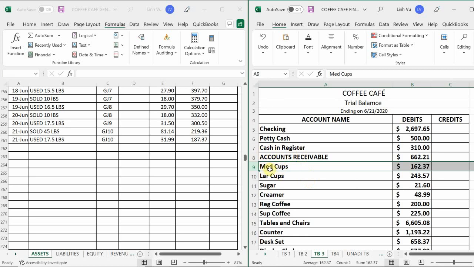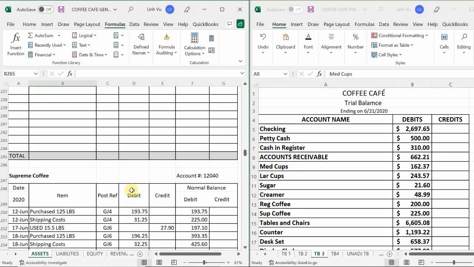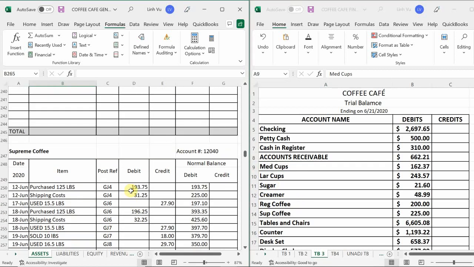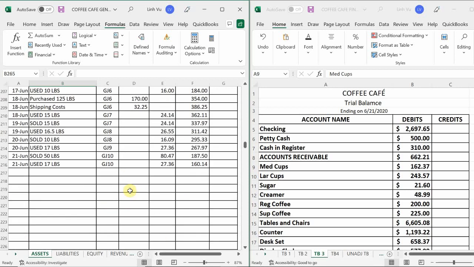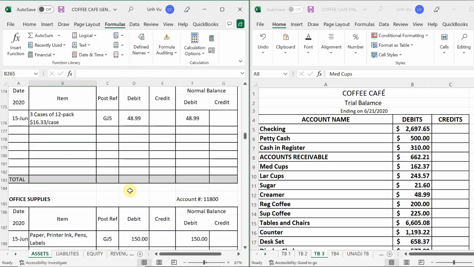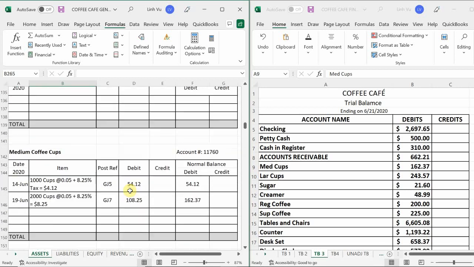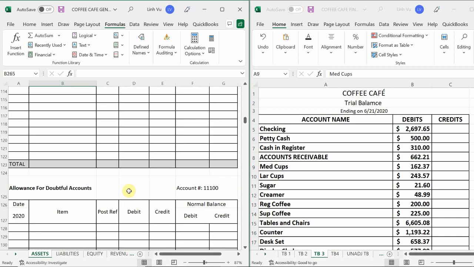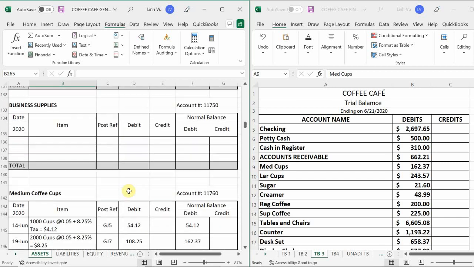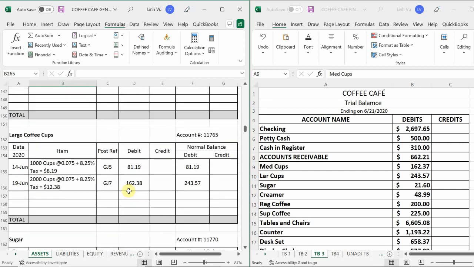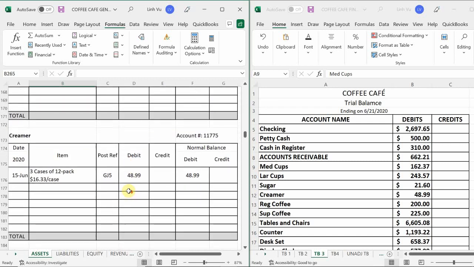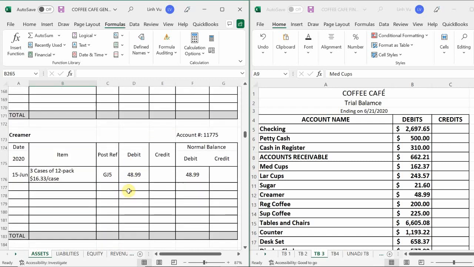There you go. So that's the correct order now. Medium cups, large cups, sugar and creamer. Let me see, what was my creamer account again? Okay, so my creamer is $48.99, making sure I made that one correct.